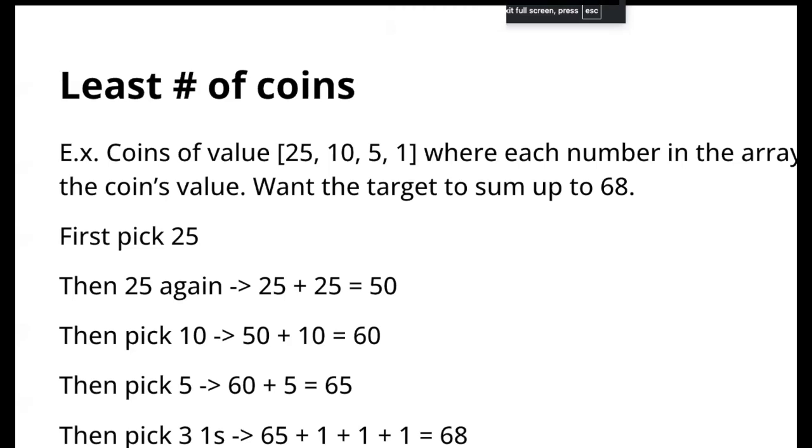And how you would do that is basically just pick the best option from your current starting point, or whatever point you're at. So when you're at 0, so you have zero value, you would want to pick 25 because it gets you closest to 68. So then once you have 25, you can pick 25 again. So now you're at 50. And because you can't pick 25 again, you pick the next best option, which is 10. And then that gets you to 60. And now you can't pick 10 again because then it'll go over 68. So you would pick 5. So you're at 65. And then finally you pick 3 ones. And that's basically what greedy is. You want to pick the best local option.